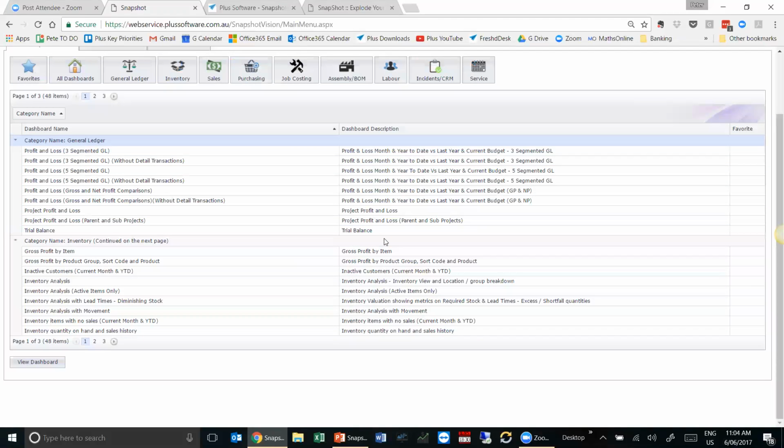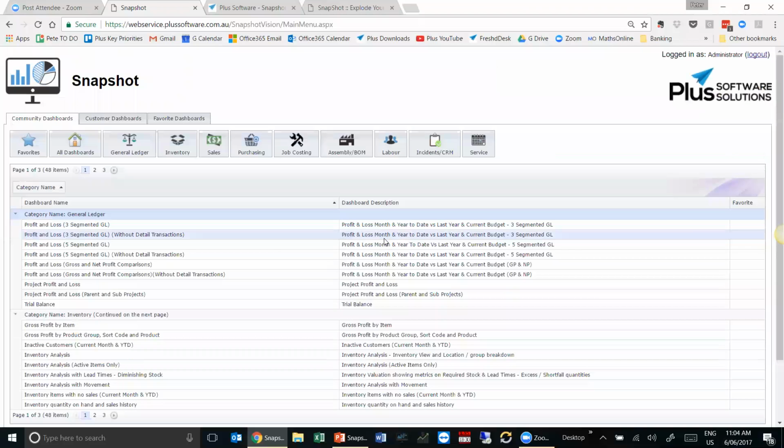And then you're presented with the main menu. This menu is a lot like the desktop version. We've tried to mirror the interface as much as possible from the desktop experience to the web experience. Along the top here, you can still see you've got your categories. This again is the same in the desktop version.